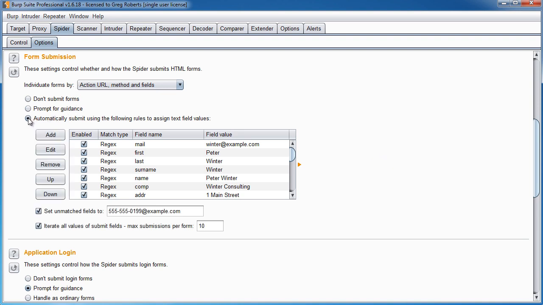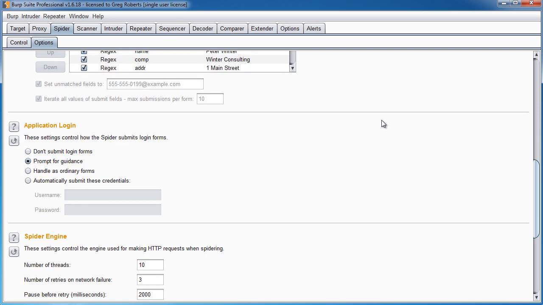Now, this right here is actually pretty handy. Whenever you click this, you can give it default values, and then whenever it comes across a form, it can say, you know what, I'm just going to use these default values and submit the form. So right now I'm just going to hit don't submit any forms, but usually you either want to use default data or just submit the forms whenever you're manually mapping the website. But I'm going to leave that on don't submit forms for right now.